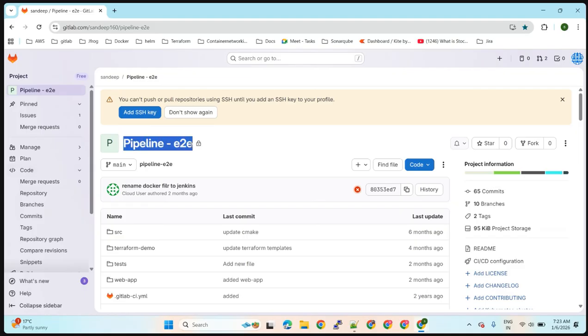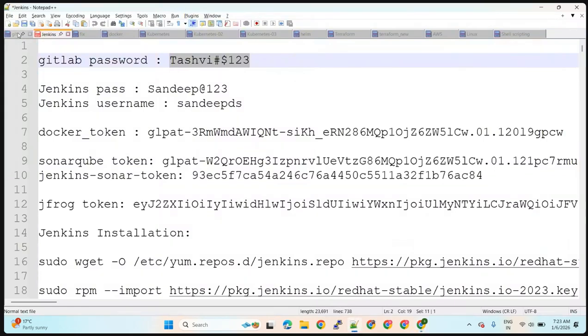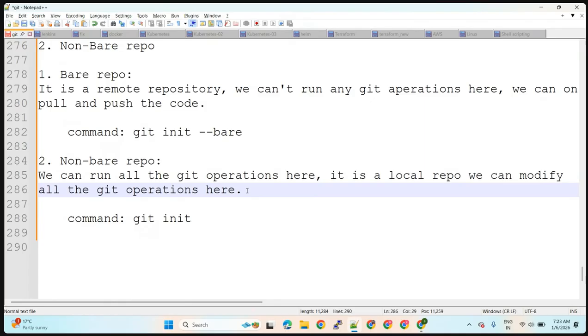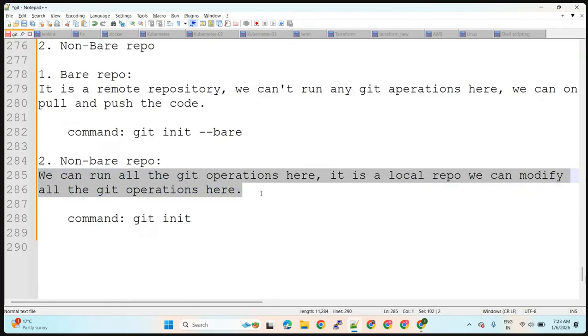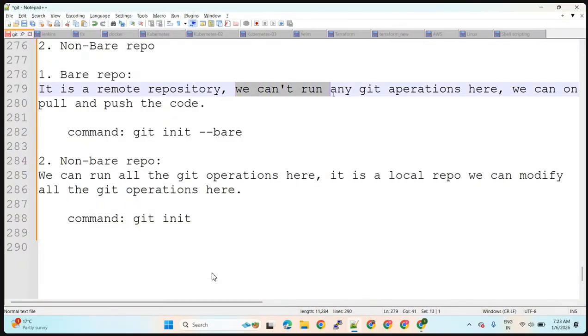This repository we call what, according to this definition? Bare repo. So what is the definition for a bare repository? We cannot run Git operations, we can only pull and push code.